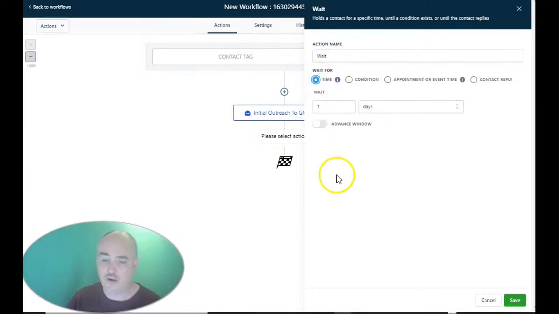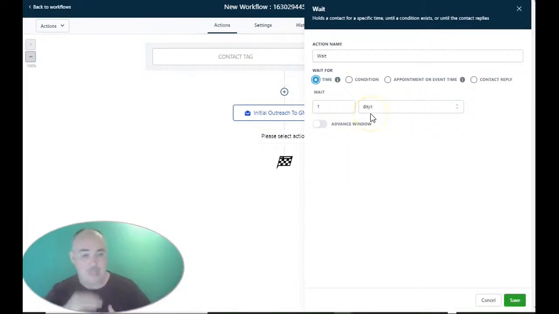But here, what we're going to do is set up an automation flow so that we touch bases after 1 day, after a couple days, like 2 days, after another day. Our goal is to have touch points with them between 5 and 10 times, because usually you're going to convert people between 5 and 10 touches. Most people give up at the first or second try, and they're like, oh, I can't get anybody.